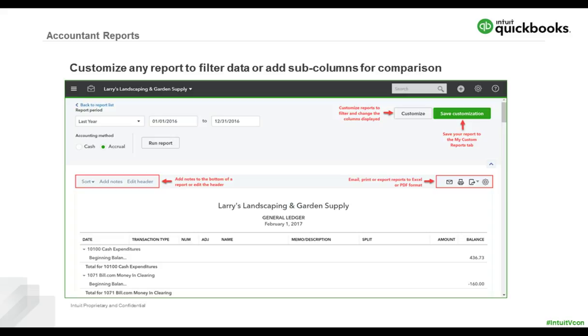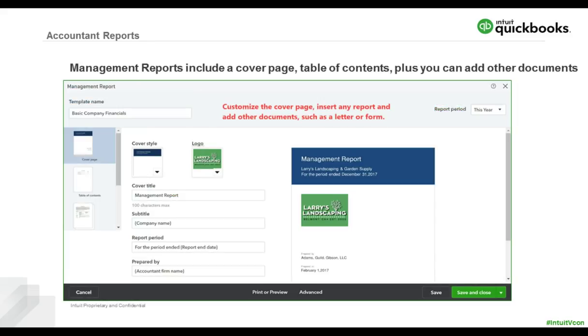If you generate any report, you have the ability to customize that report. This is just to highlight that you can customize the sort order, the period at the top. You can customize everything by clicking on the Customize button. Once you do that customization, you have the ability to save it. That's the green button in the upper right. That'll allow you to name the report and then optionally share that report with other users in the company. Down in the lower right, it's showing that you can email, print, or export a given report. And the gear icon allows you to change what columns are shown within the report.